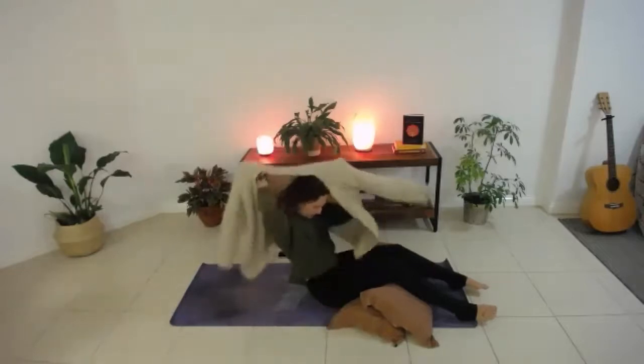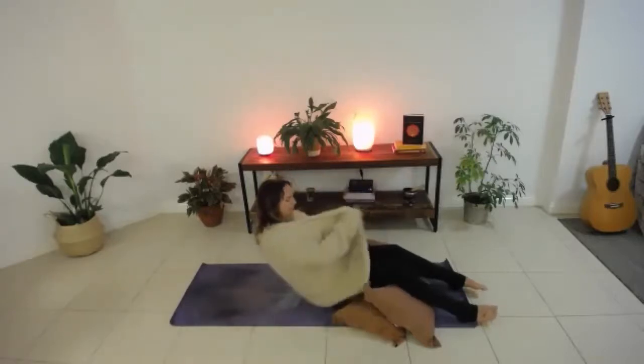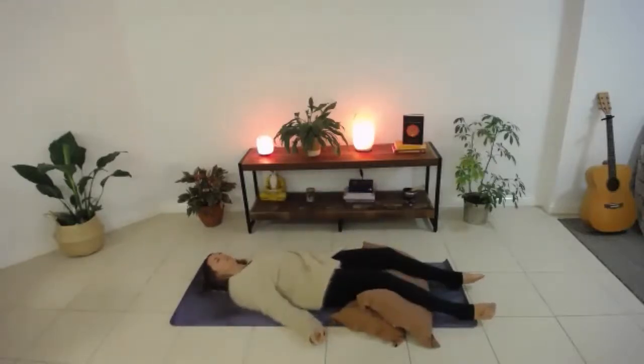Each cell fully oxygenated. Continuing to watch the ebb and flow of breath. The inflow and outflow. Continuing that conscious awareness of the breath.